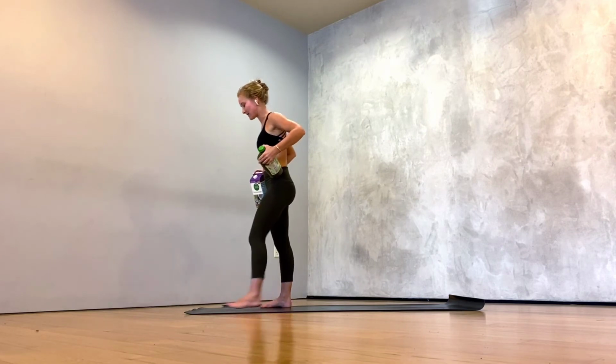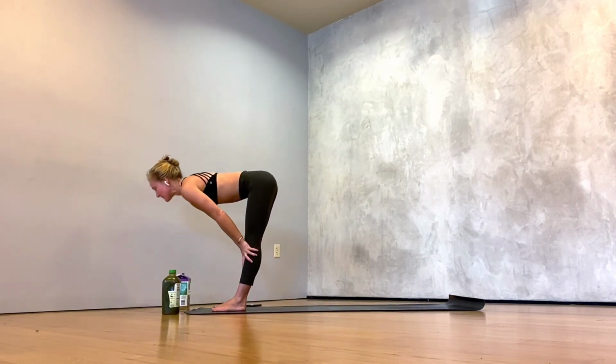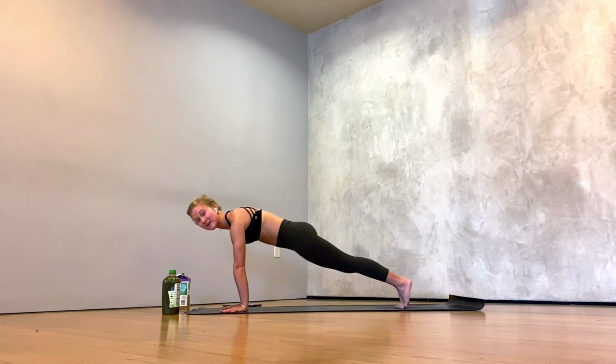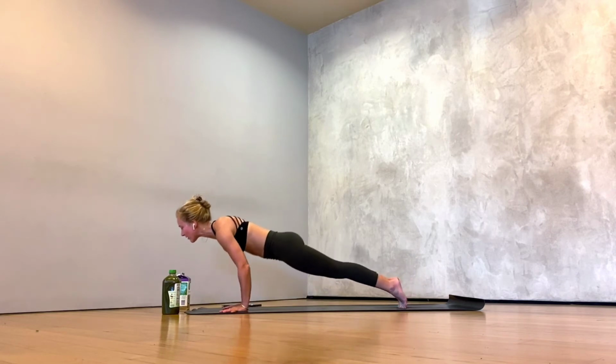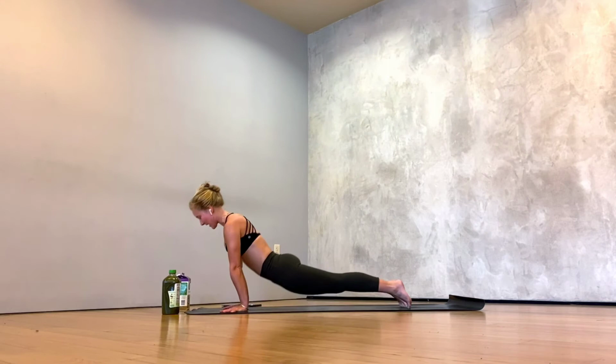You can set those weights down towards the top of your mat. Take an inhale, halfway lift. Exhale, plant the palms, plank. Option to take a vinyasa or skip it. Lower halfway or all the way. Inhale, cobra up dog. Exhale, back downward facing dog.